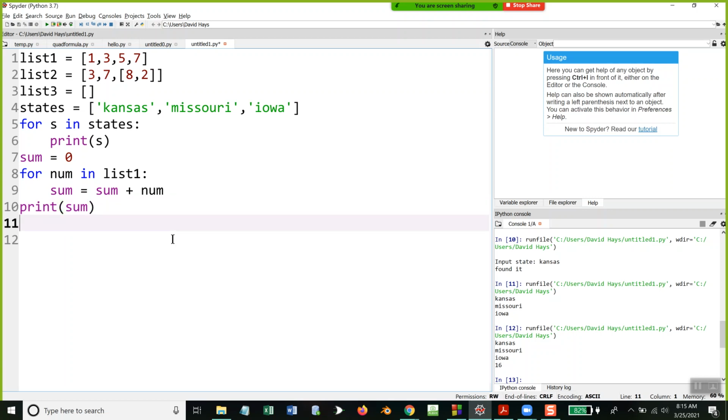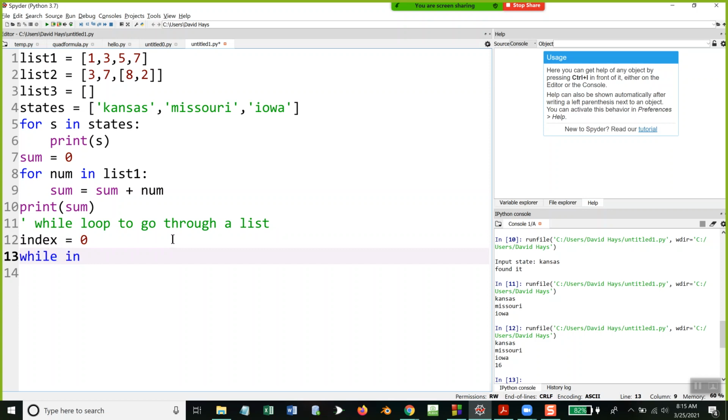Now, we could do a while loop to go through a list. We set an index equal to 0 initially. I'll say while index is less than or equal to, and I'll hard code it, and then we'll see some methods later on that would help with that.